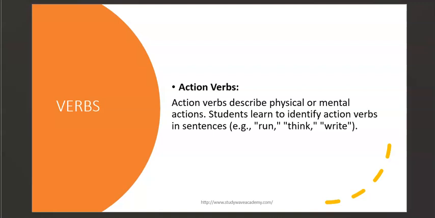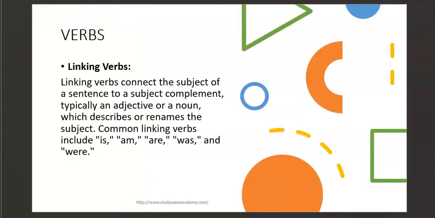Now let's look at the next category under verbs, and that is the linking verbs. Even from just the word linking, these are verbs that connect the subject of the sentence to a subject complement, okay? It can typically be an adjective or a noun which describes or renames the subject. So we have linking verbs here.